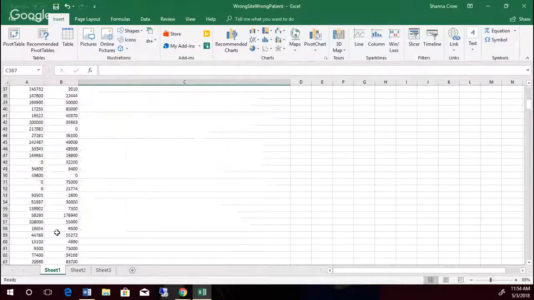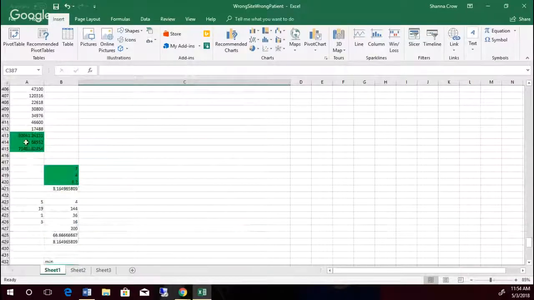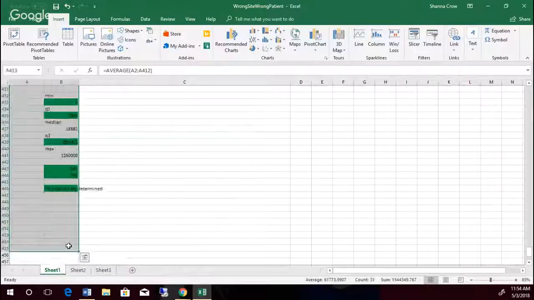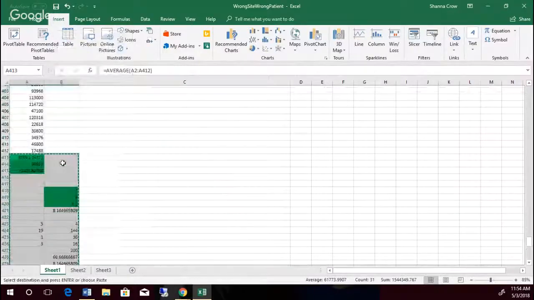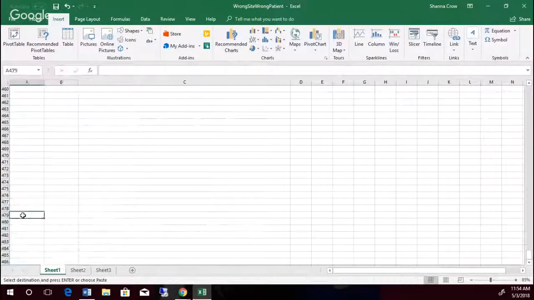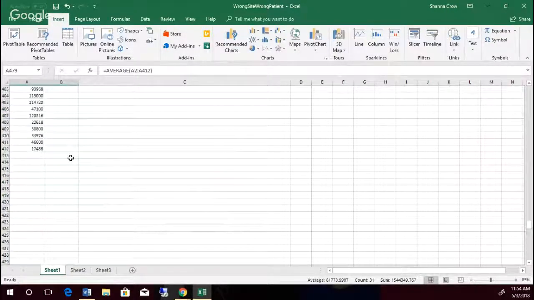There's a function you can enter into Excel and it'll find the median for you. What column are we looking at, lawsuits? It should be cell 14.